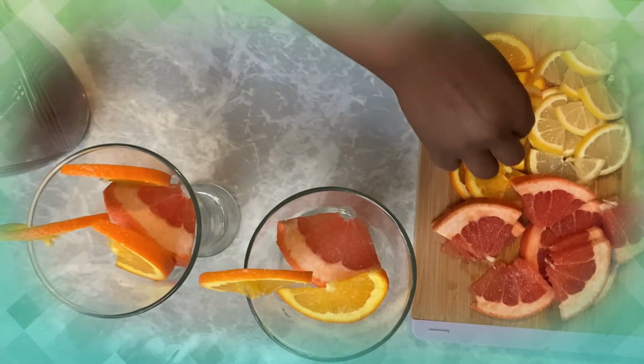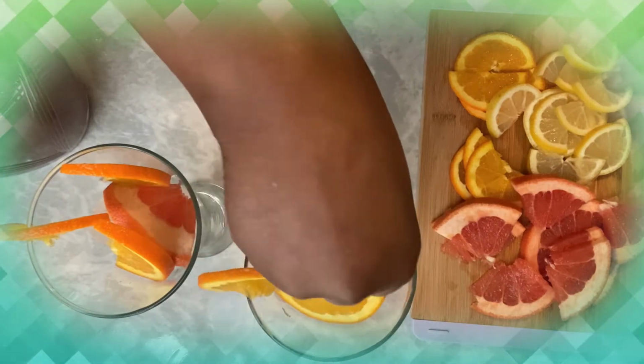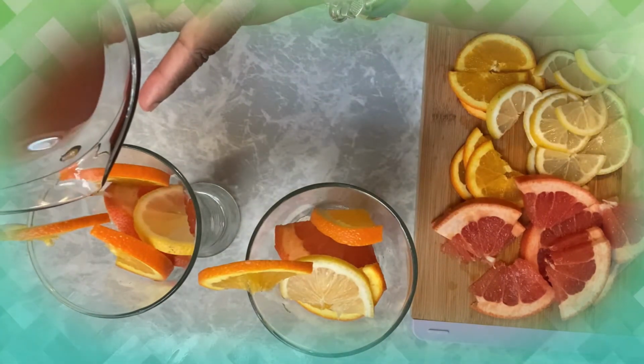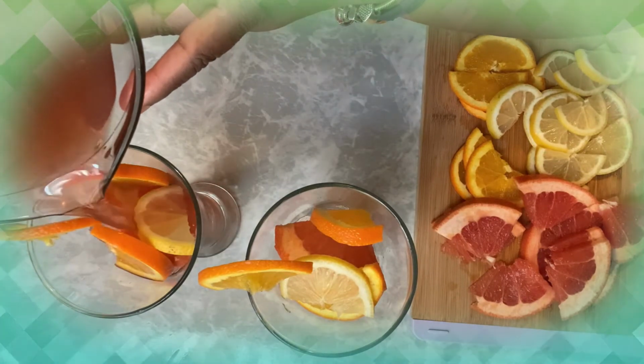Trust me, the drinker in your house, or at your party, that can drink you under the table, will get toasted off this. So you just want to make sure, because it is so darn delicious. I'm not kidding. You got to make it. All right, so in goes our punch.